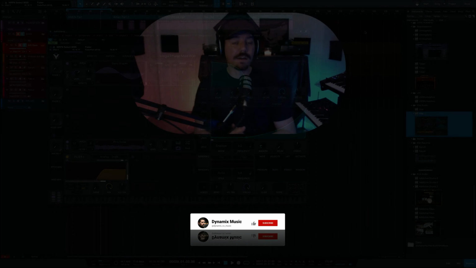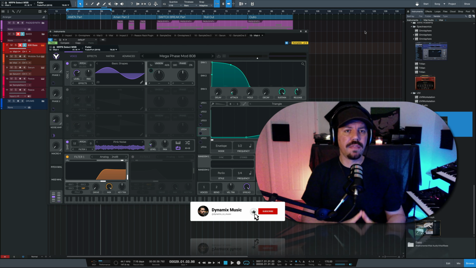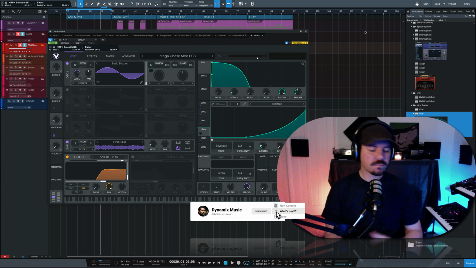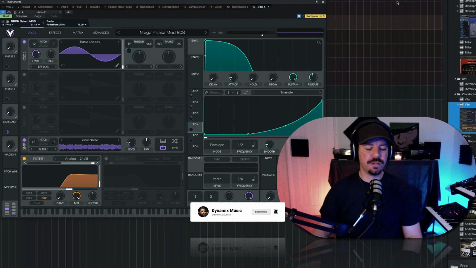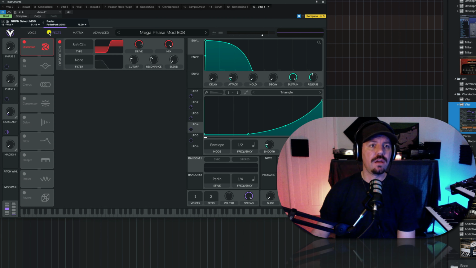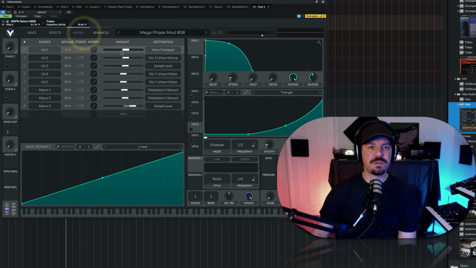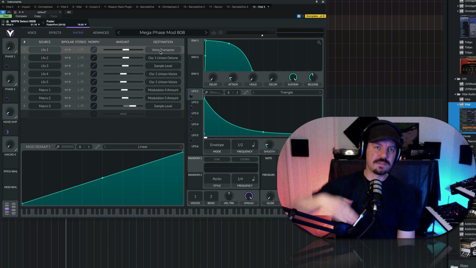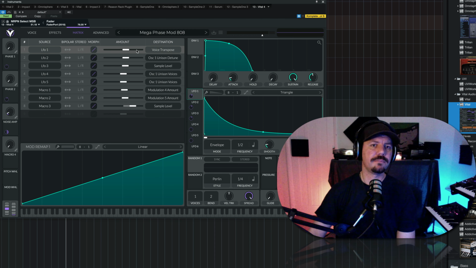We have got Vital Synth open. At the moment we've got the 808 patch that I've whipped up. And 808 is very easy to make. You essentially take a sine wave, you run it through some clipping or some distortion, and then in your matrix you map an envelope, which in this case is LFO1, and you'll see it sweeping down, and that's mapped to the global voice of the synthesizer. So it hits and the pitch sweeps down, sort of similar to a kick.